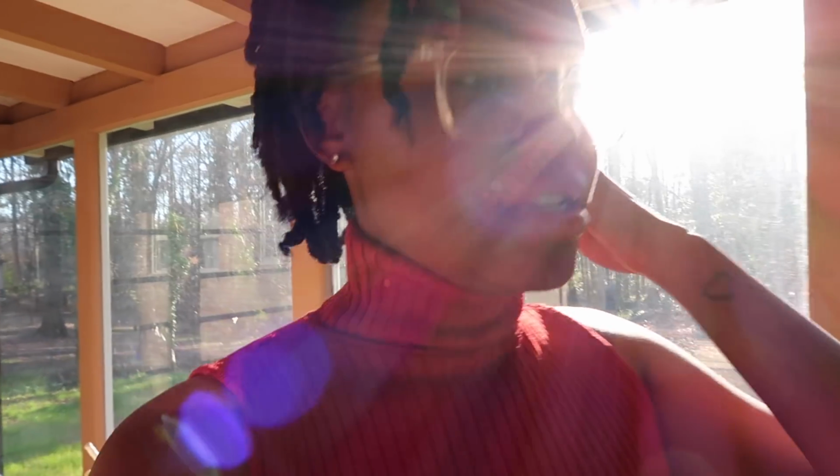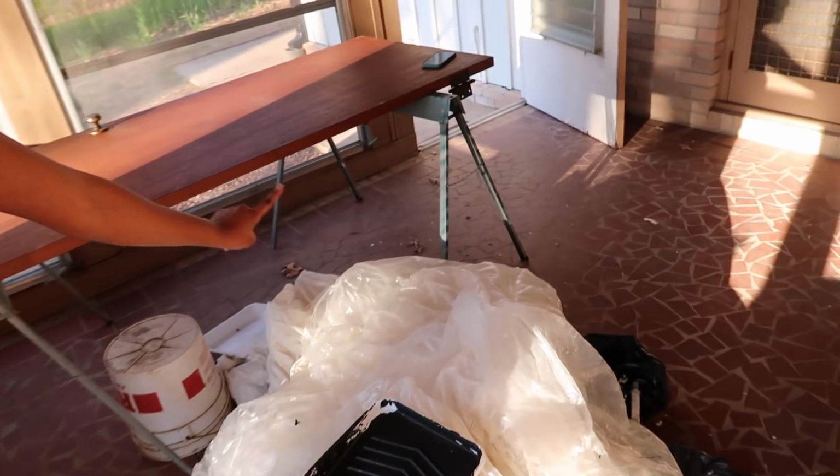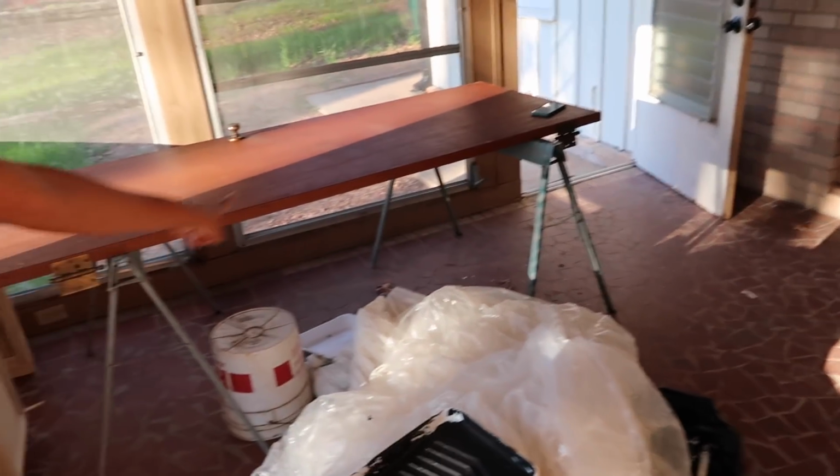Also, I want to show you guys this horse that my dad, not like a real horse, but that's what they're called, I guess. These things right here, I'm gonna be using to paint, so that's exciting. And yeah, y'all, it's coming along. So Marcus and I right now are about to run to Walmart so I can get some clear containers to put a lot of my dishes and a lot of my food in the kitchen. So let's get going.